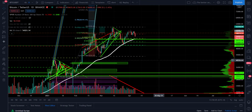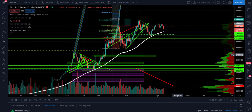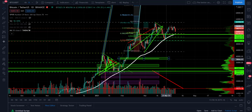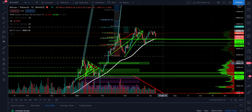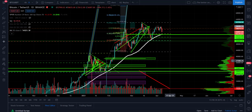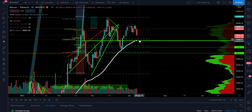Now, folks, I also want to talk about when I would start to get worried about Bitcoin and the correction we're seeing in the market. Ultimately, I've been saying this for a while. I think the single most important support level for Bitcoin is the 50 simple moving average on the daily. This has historically, in the previous 2017 bull cycle, been the critical support level, and even this cycle it has proven itself now twice to be the key support level for Bitcoin, both here and here. The 50 simple moving average is exactly where we stopped correcting and exactly where we found our support on the daily. So historically speaking, every time we touch or go near the 50 simple moving average on the daily, we typically go back up.